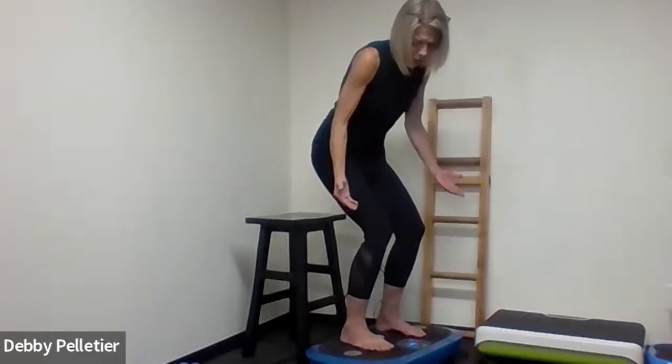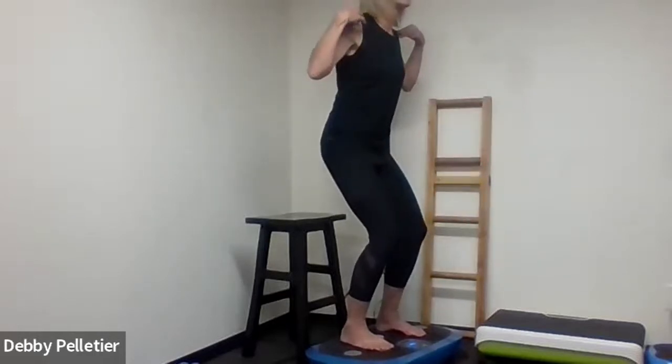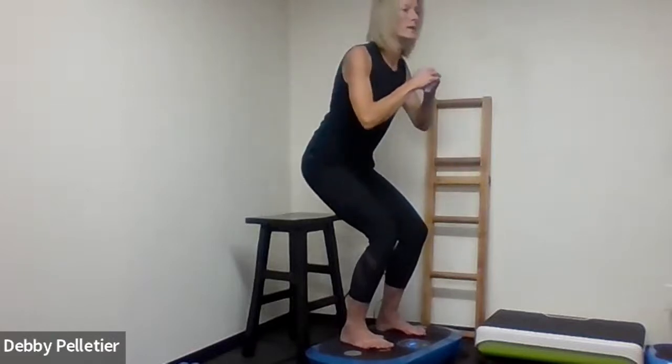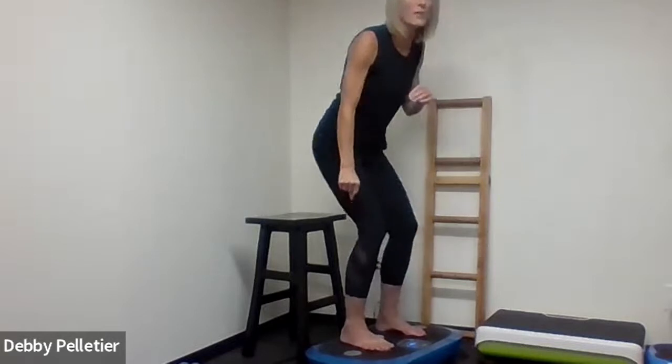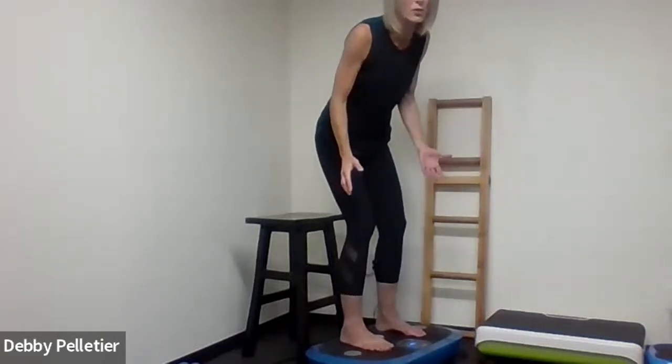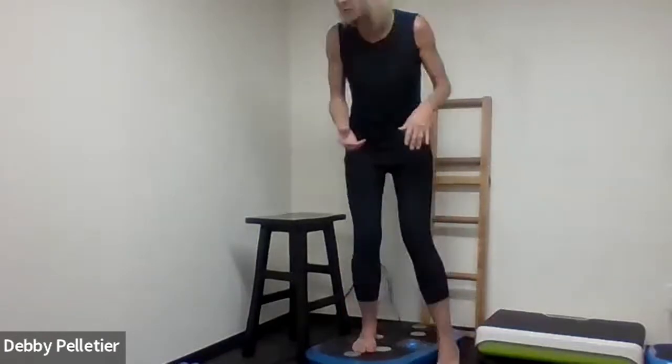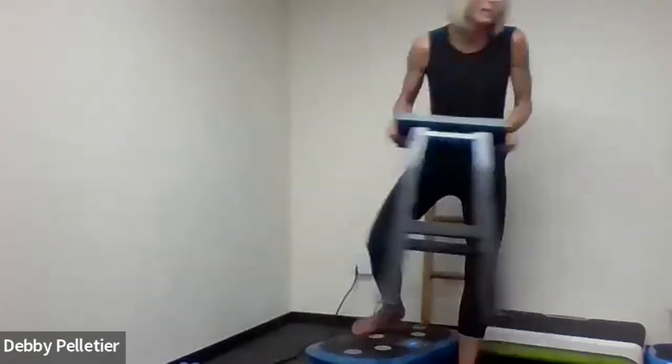But a basic squat is keeping our body in alignment. Our shoulders are in line with our heels, and it's like we're going to sit on a chair. You want the majority of the weight on your heels. If you're unable to do that, then maybe you need to work on stretching those areas or warming them up a bit first.